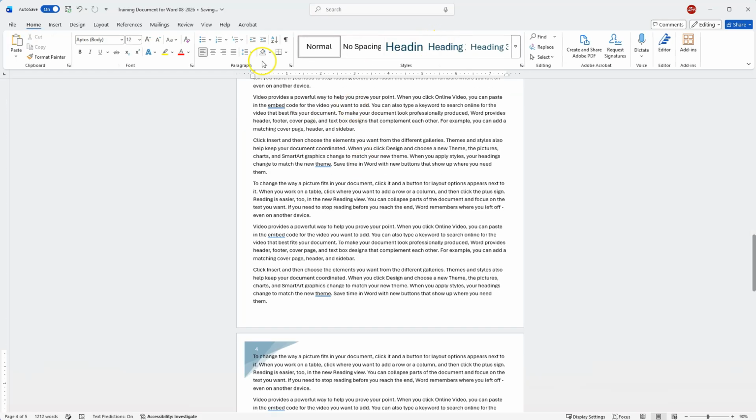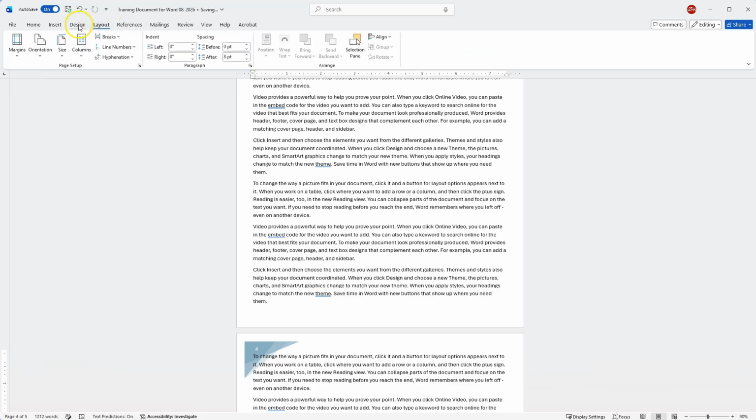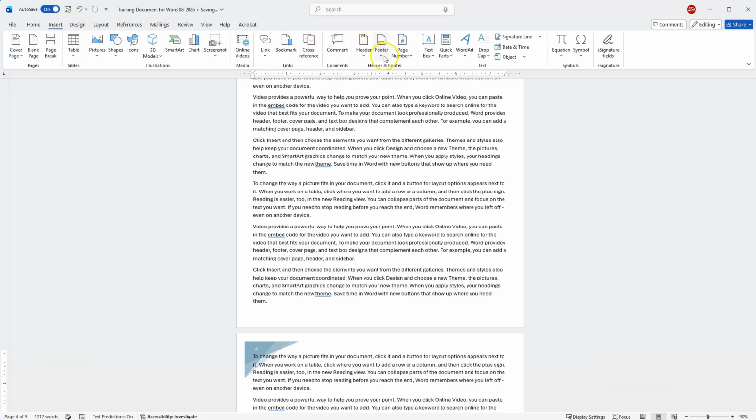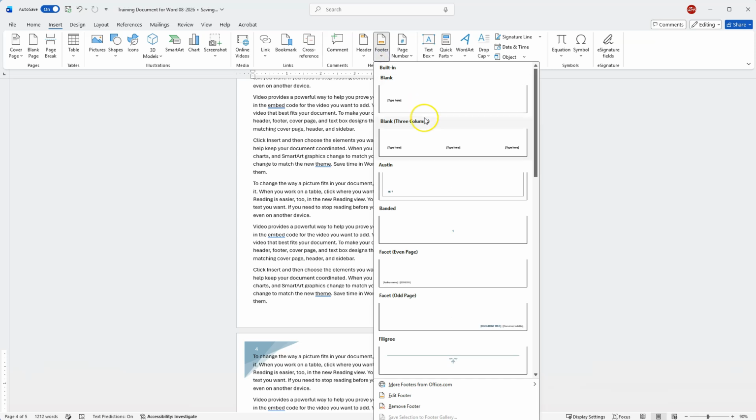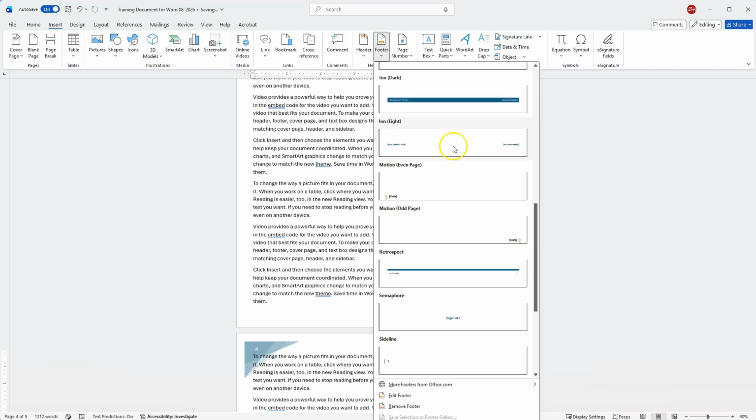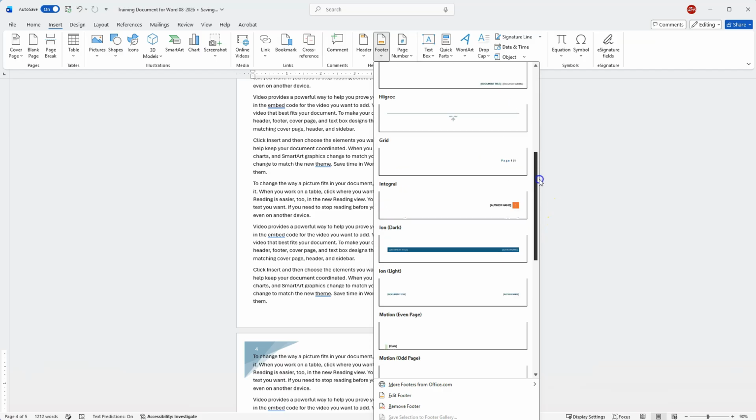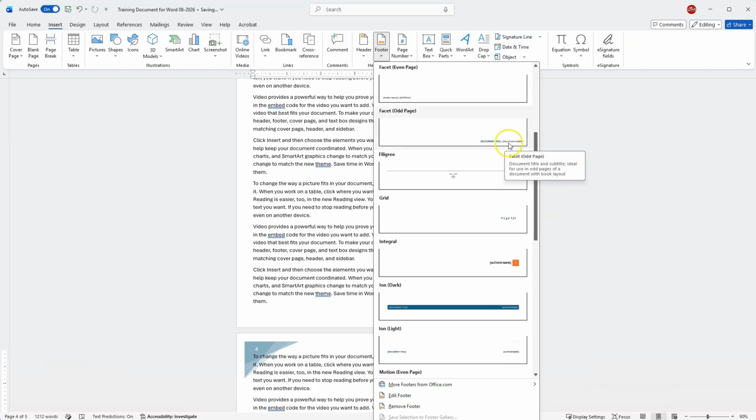And then for the footer, I can click on footer, and same thing, I can choose what I want down there. So if I want the page number, or if I want to include the document title and subtitle, I can click there. This shows up on odd pages, this shows up on even pages.